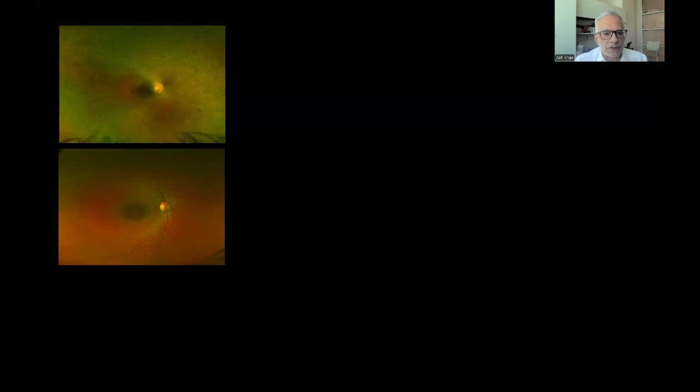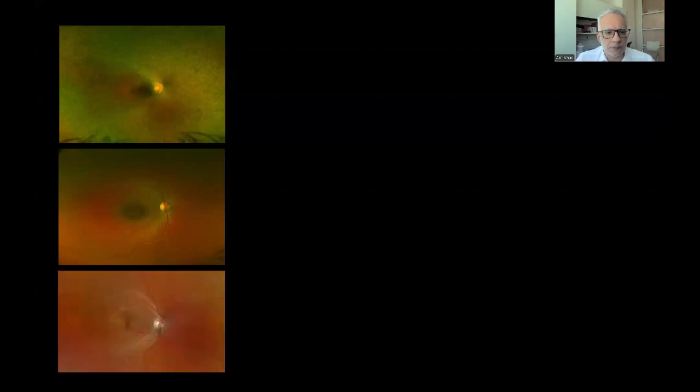Also, important to comment on the vessels. The vessels in the picture I'm showing you now look normal. In the top picture, they're thin and attenuated. This also gives you a clue whether you're dealing with global retinal dysfunction or localized. So you have a maculopathy here in the second picture. It could be just the maculopathy, just the macular dystrophy, but it could also be panretinal degeneration. The only way to know that is by doing electrophysiology. We're looking at structure here, but function is a different thing. Certainly the structure of the fovea of the macula looks abnormal here, and the structure of the peripheral retina looks okay, but we don't know the function unless we do electrophysiology.